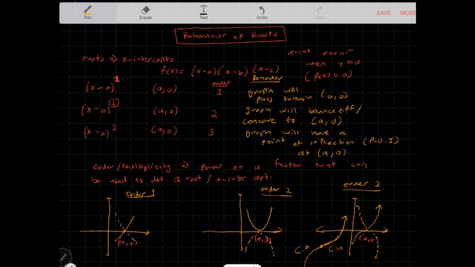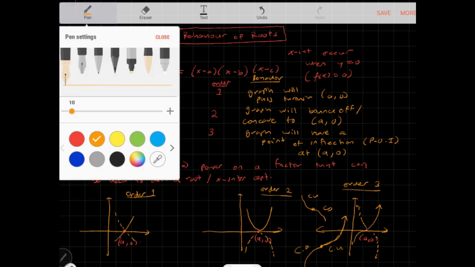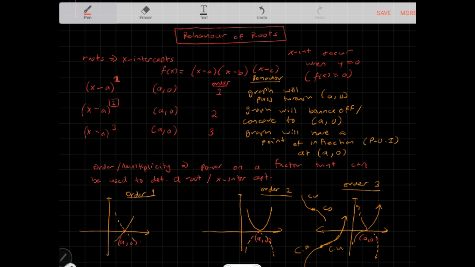In the other scenario, you can go concave up and then concave down, right? This is concave up, concave down. Okay, so that's what an order of 3 is. So these are essentially what we call orders or multiplicities. Right? It's really useful to understand what our behavior is around the roots, and you can tie this in with end behaviors and get a much clearer picture of what your sketch will look like, right?